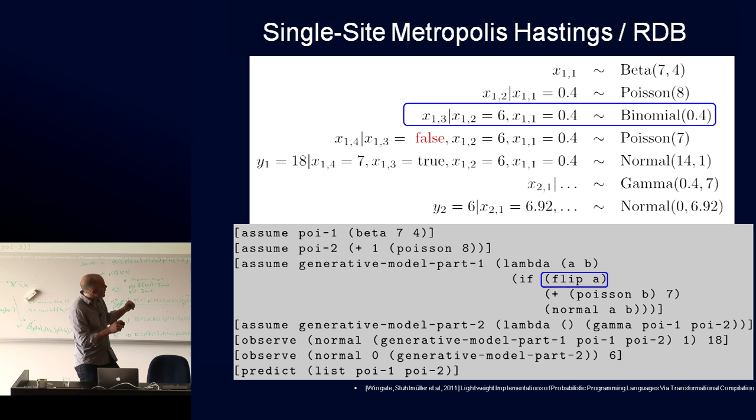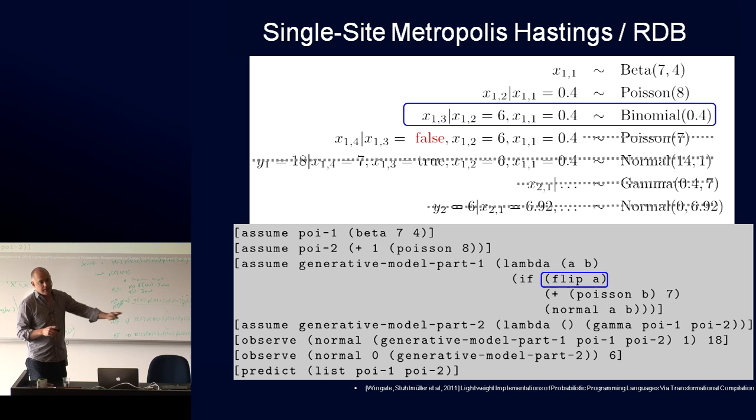Well, it actually completely invalidates this part of the original execution trace, right? If you think about it, the type of the next random procedure application is going to change from Poisson to normal, right? The return value will be completely different, and so on and so forth. And in the worst case, it will invalidate the entire future execution path of the program.